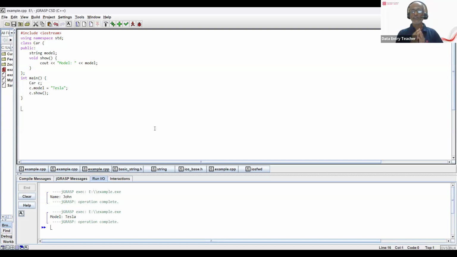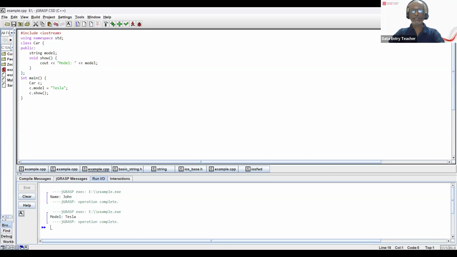So you should know, first you have to declare the class. Inside the class, you should have the members. You can have another class also. Then you have to start with main. Then give the class name followed by the object name. You have to access the attributes, and the methods you can access through the object, right? So you should know this very well.